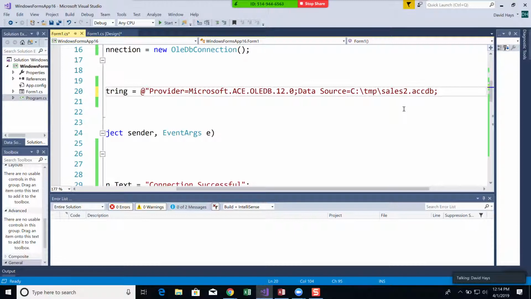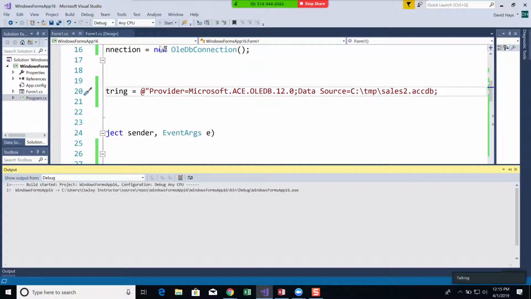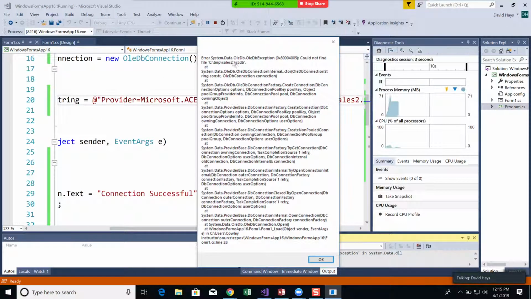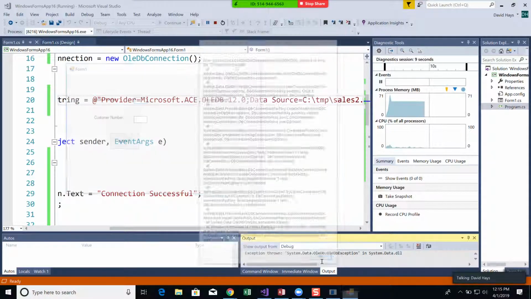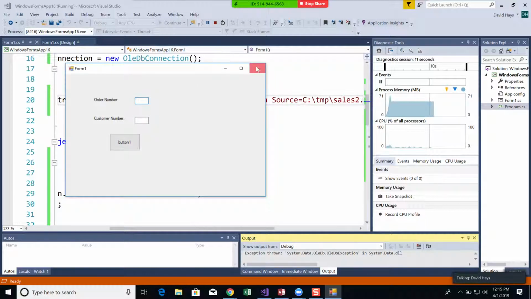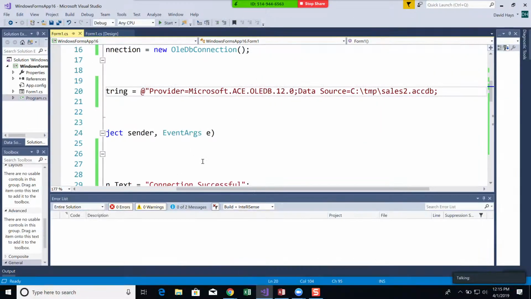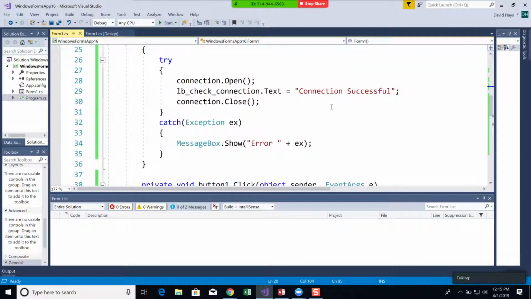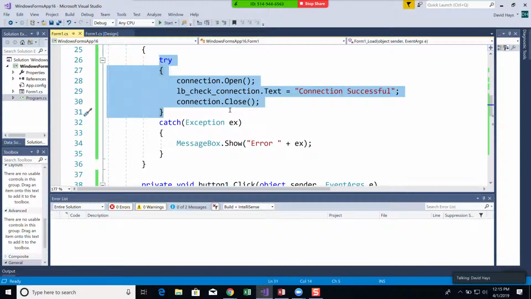Excuse me. This changes to sales2, which shouldn't exist. Now if I run that, it gives us this error message saying could not find the file. That is what occurs when it tries to set up this connection and fails.